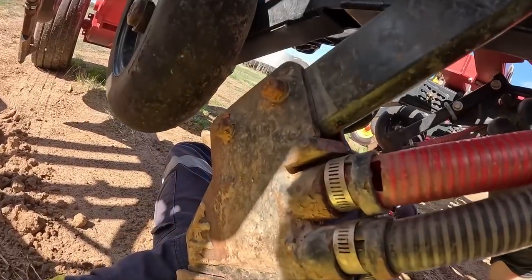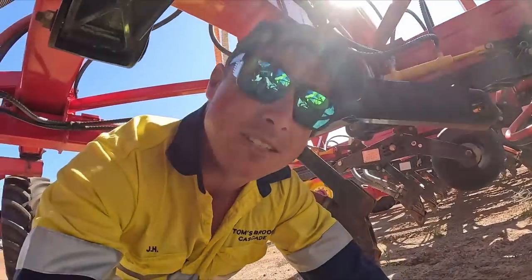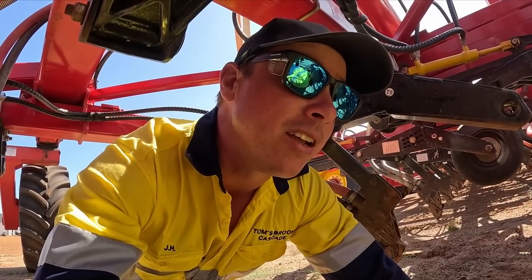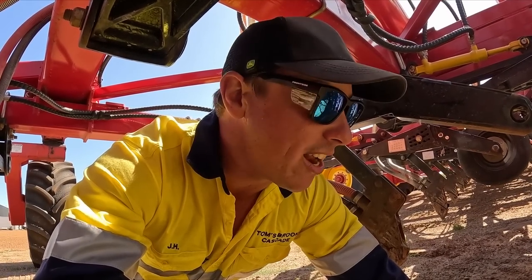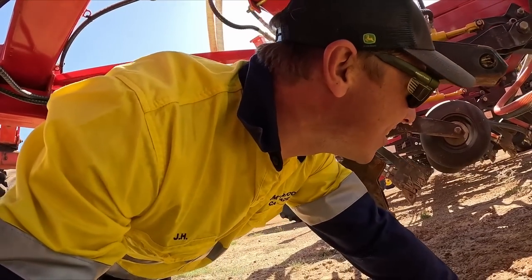So, the hole he's found is that one, and that definitely needs changing because that's just going to spurt everything out of there. Seed, fertilizer.